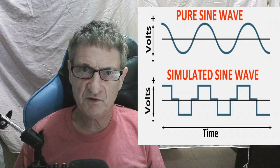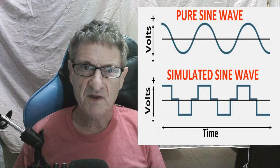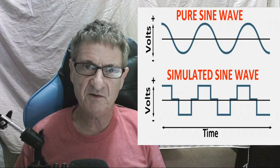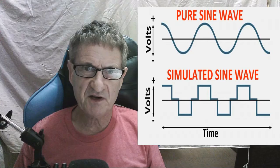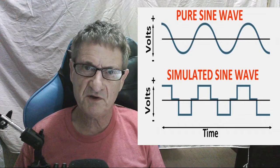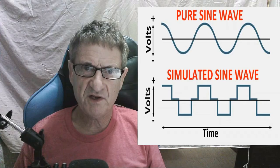And why is that? Well, for example, if you tried to plug an electric fan into a modified sine wave, it usually won't work. A lot of LED lights won't work if you plug them into a modified sine wave. If the speaker connected to your computer is plugged into AC current and you use a modified sine wave, it's going to have a lot of hum and sound horrible. If your speaker is plugged into the USB port of the computer, it will probably be all right. But the more powerful speakers use AC current, and they're going to sound horrible with a modified sine wave. So please don't buy a crap sine wave. You want to make sure that your UPS is a pure sine wave.